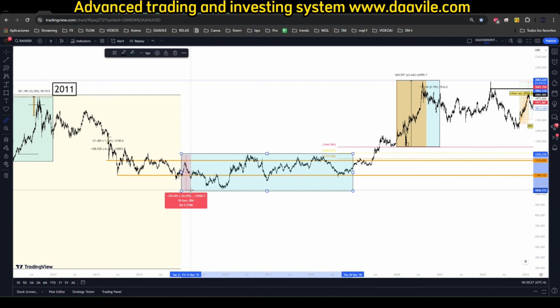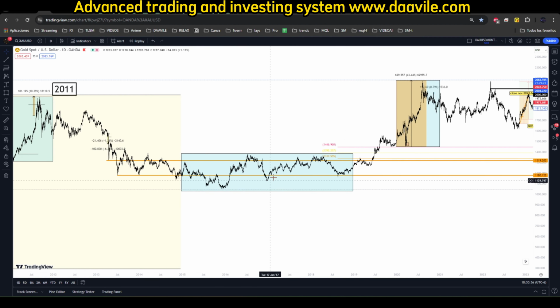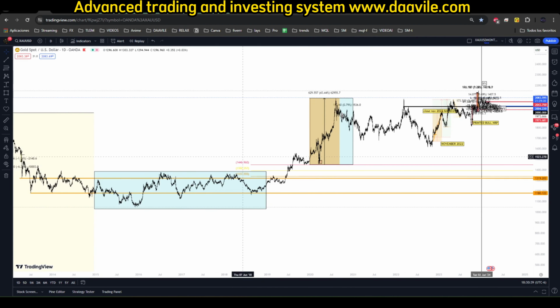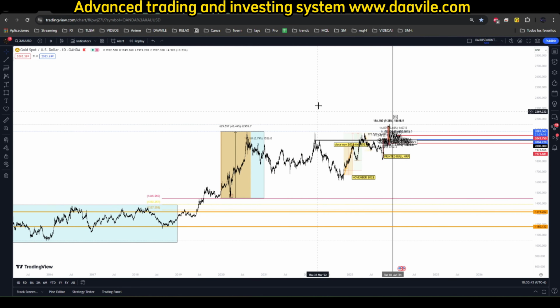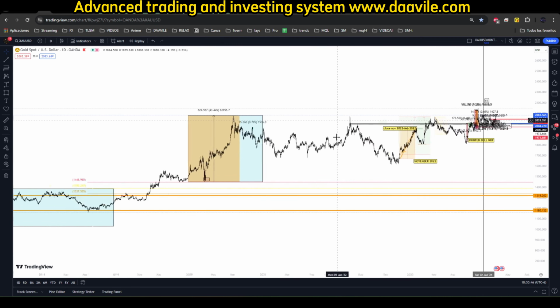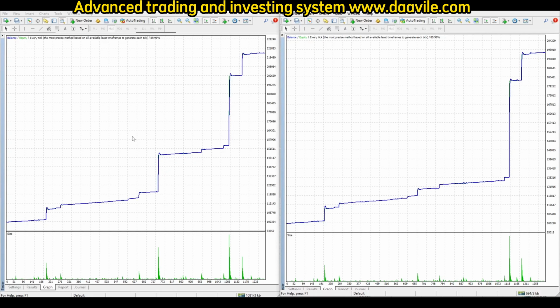It's a $339 range, but with a lot of retracements. So if you were trading this time with a decent code, you made a lot of money. So probably you were already retired by the time COVID hit. So that's nice. But in this situation, let me show you the results.